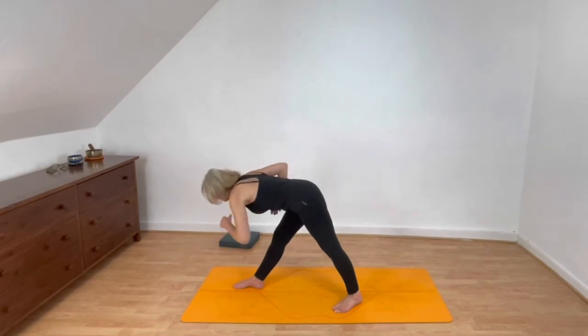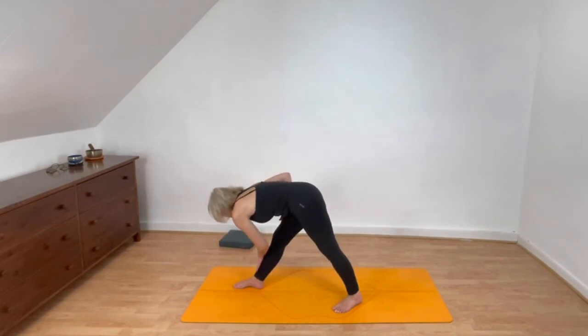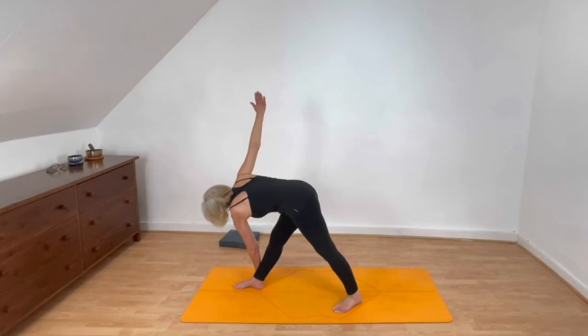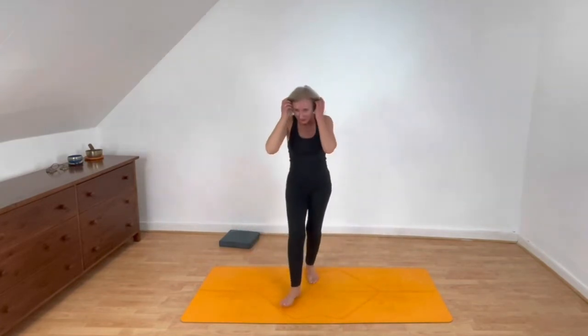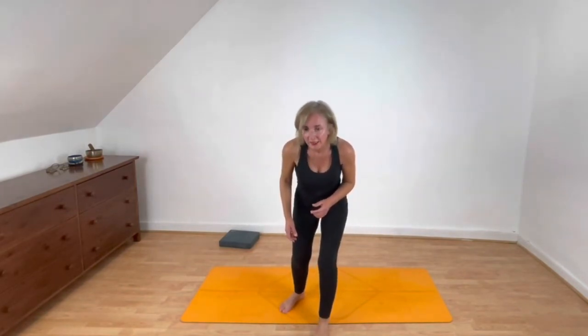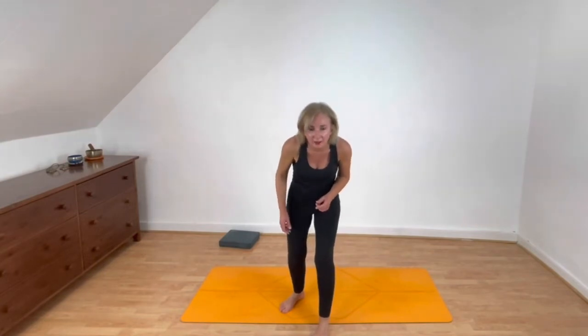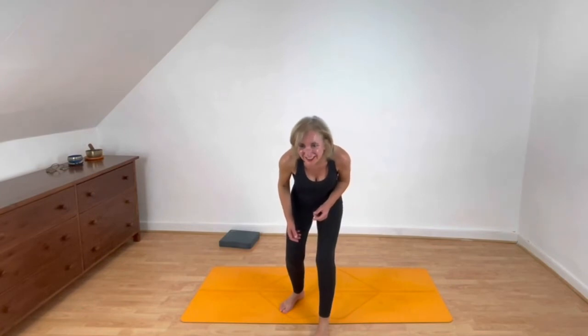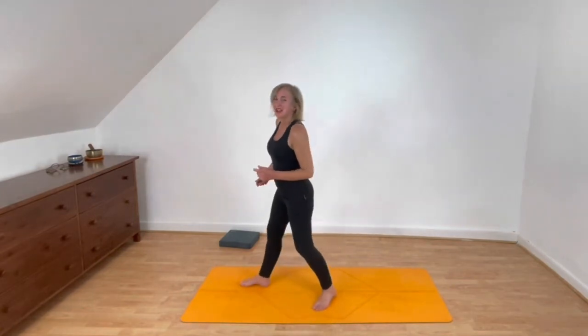And then left hand either onto your right leg or down to the foot, inside or outside the foot. Take the right hand onto the hip and then start to twist, looking over the right shoulder. And finally, reaching up with the right arm. Slow breaths. See if you can straighten that front leg a little, even if it means bringing the hand a bit higher. Great, Annie. That is lovely. Good. Tricky pose. Use your core.